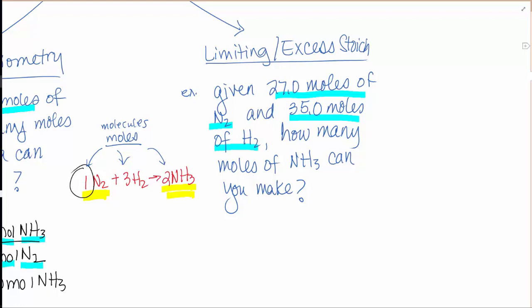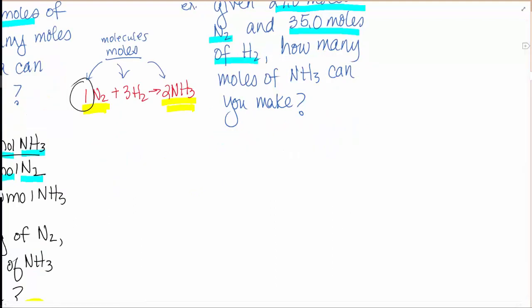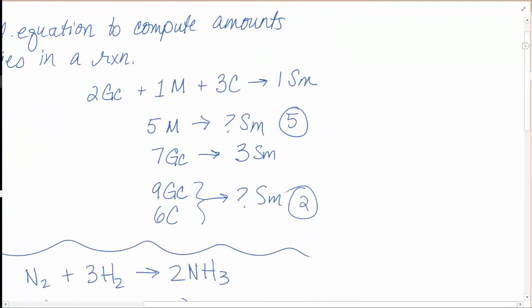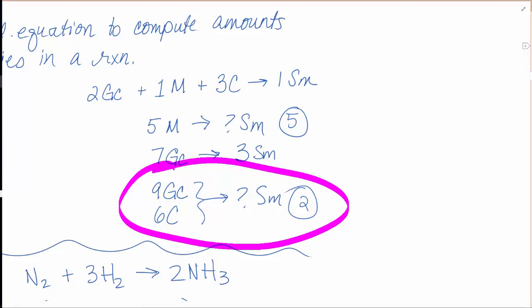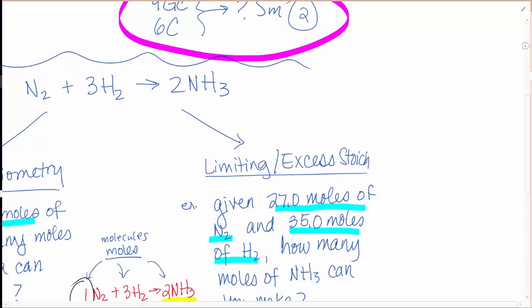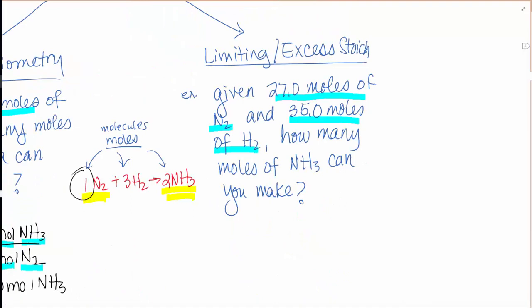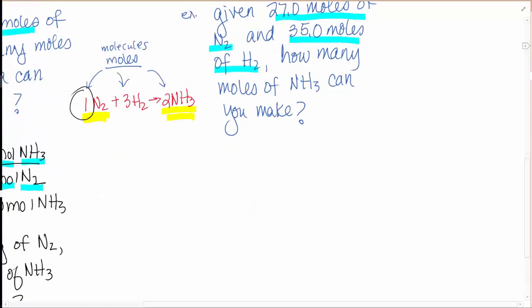Now we're going to look at this kind of problem: limiting and excess stoichiometry. I'm actually having you not read 9.5 in your book because I'm going to teach you a method that's a little different than the way they show it. I think it's a little bit easier. It requires actually less work. This kind of problem is like this. I gave you two reactants. And you guys in your mind had to be like, I'm going to run out of chocolate. So I can only make as many s'mores as I have chocolate. That's what this problem is.